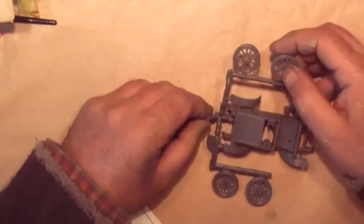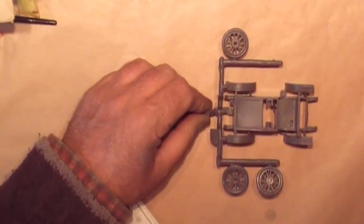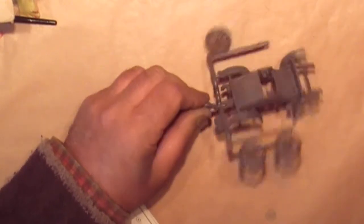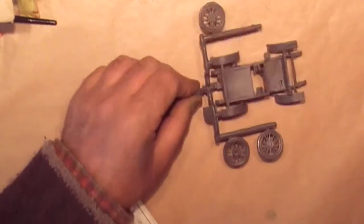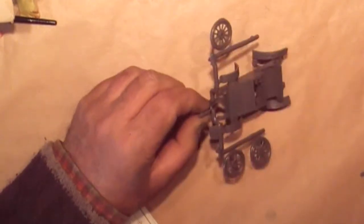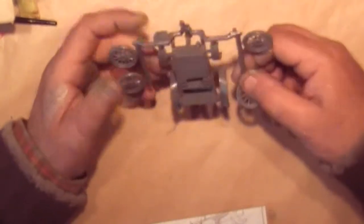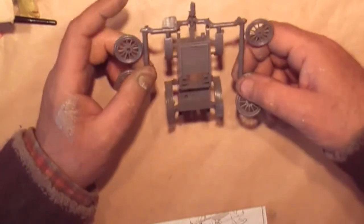There's 4 tyres on this one, no spare wheel. Let me just check the parts here. But 5 hubs again, 5 hub nuts. So, oh well. Right, we've got 4 wheels on this one. A bit of flash, bit of a mould line, but nothing serious.